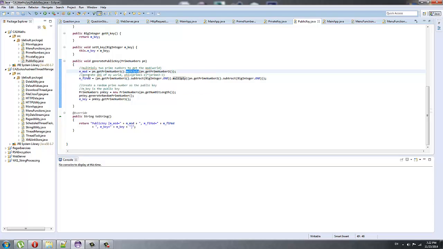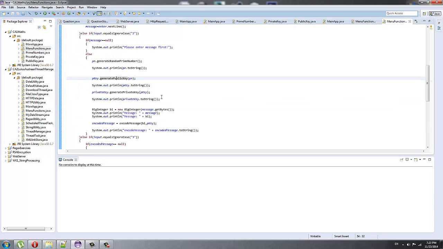I multiply them together. Then I generate my mod that I'm going to work in. So I subtract 1. This is all with a big integer, so that's why it looks like this. So I subtract 1, multiply it by another prime number from which I subtract 1 again. Then I'm going to generate another prime number with the same bit length, which is my public key. And I'm just taking the first of the 2 prime numbers that I generated because I just need one. After I generated my public key, I go back into the menu.